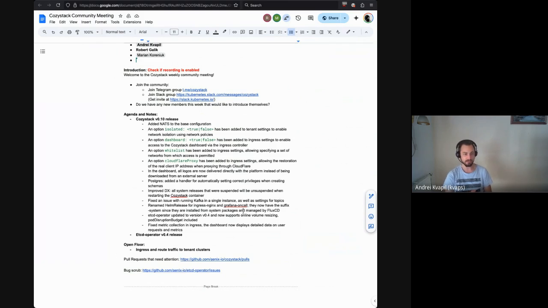It will include the fixes for Nginx Ingress controller for routing traffic to tenant Kubernetes clusters, because since the last update, it was updated to a newer version of KubeVirt. It stopped propagating needed labels to the virtual machines, and Nginx Ingress stopped routing traffic to it. I think we will fix this issue soon, and expect a newer version like 0.10.1, I think, in a few days. That's it.